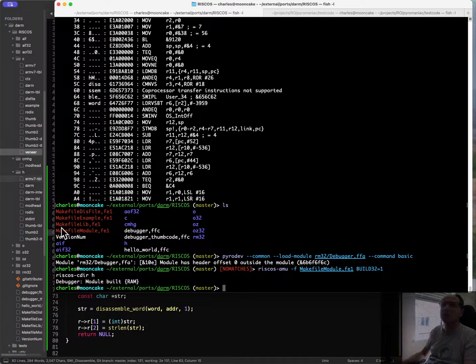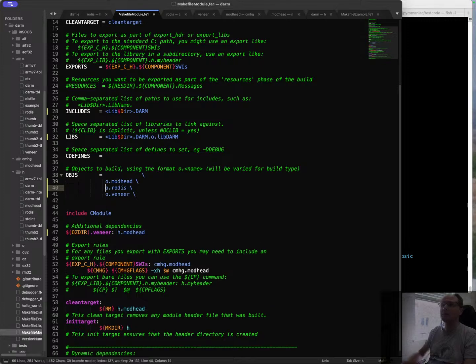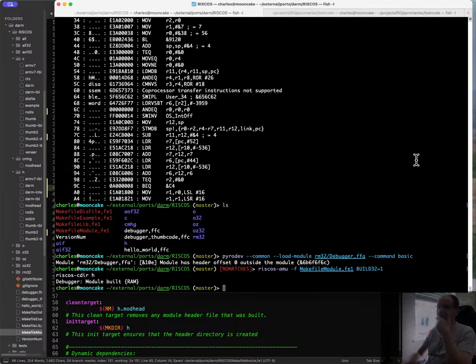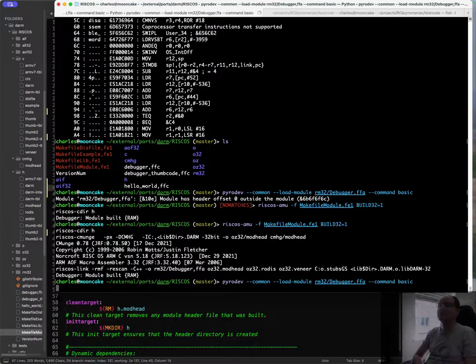Yeah, I forgot to include mod head in the build file. Yeah, there we go. It's missing the mod head. So that's actually a bug in RISC OS project, I guess, because it didn't generate me that. Or maybe it did, and I deleted all the references when it built that. So I think that's probably not on me. There we go. But it does tell you that you've got the invalid module and why it's invalid, which at least is something good.